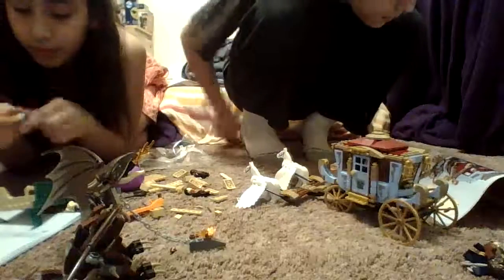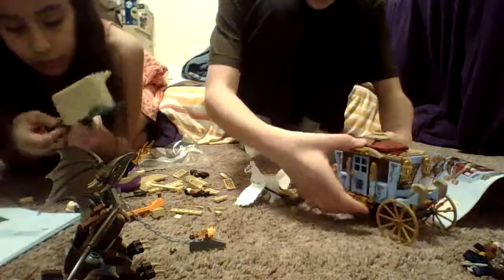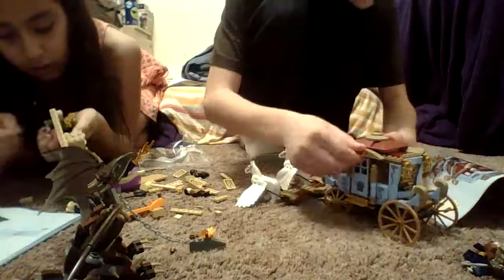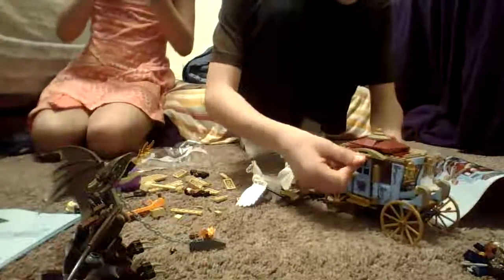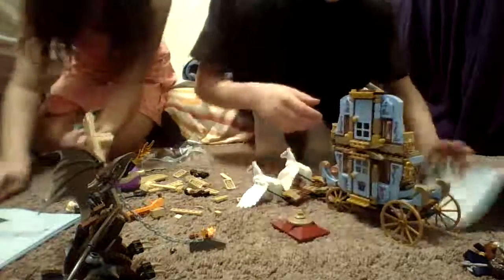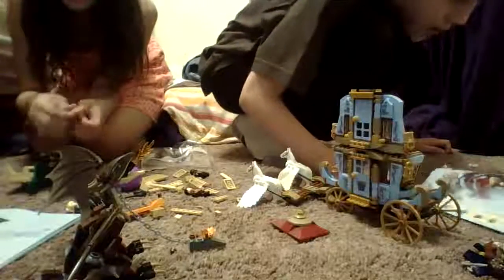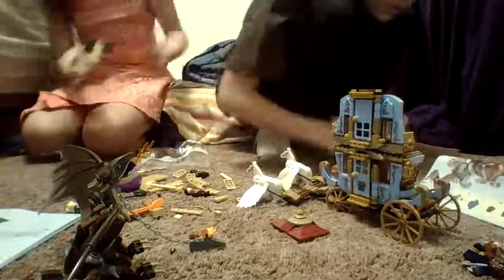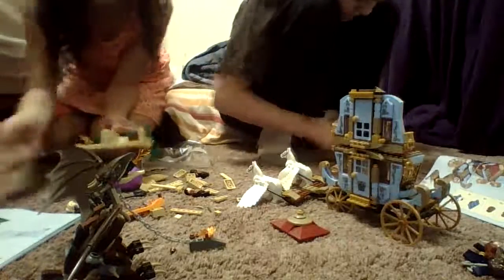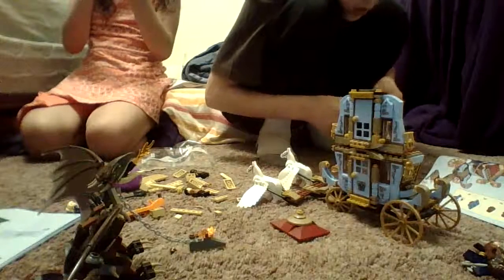Would you look at that? The one who said that she was going to be done before me. Now, all I got to do is move these down. Oh, wait, hold on. What? Can you help me with this? Now you want help? Now you're supposed to do these two things, and you're supposed to have two. All three.